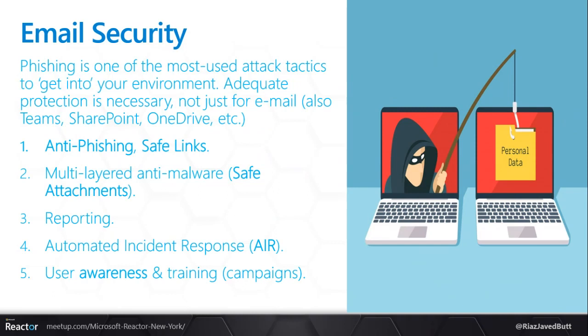Then the second factor, how an attacker can get into the user's machine or have a bad email delivered to them, is by sending some bad attachment. The Office 365 safe attachment feature scans every single attachment that is coming inside or going outside of the organization, or even within the organization as well, to make sure that the attachment, when the user is going to download or open it from the email, is not going to impact or compromise the end user's machine.